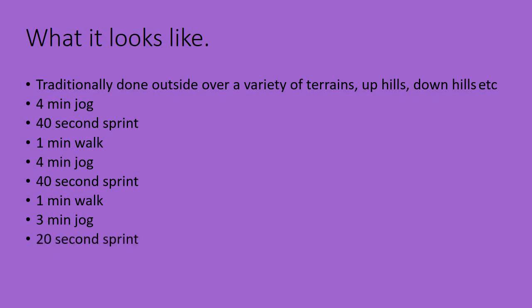So we're changing up a little bit. 20-second sprint, 30-second walk. And just to keep changing the intensity, how we're working. So you could write your own Fartlek training session and go out and see if you could take part in it. We've got that changes in speed, changes in intensity. Great if you've got hills around you, because you might be able to incorporate some hill runs, so running up some hills or down some hills to change that intensity.